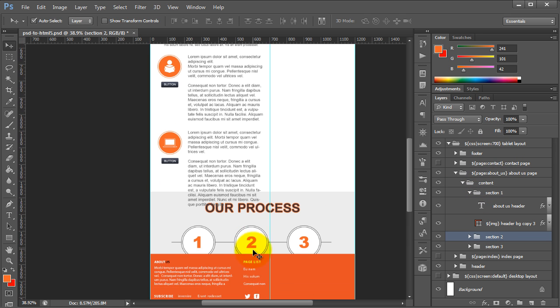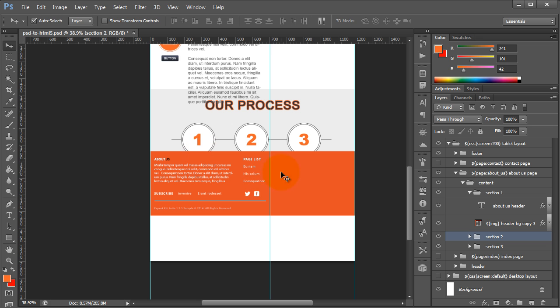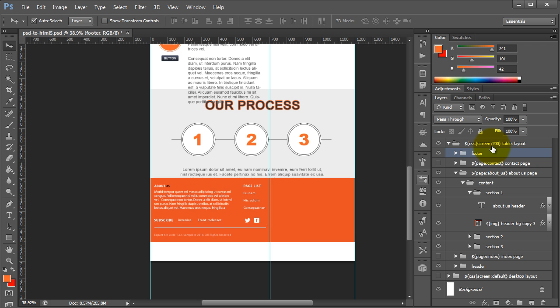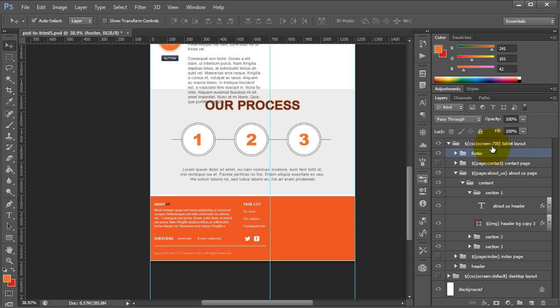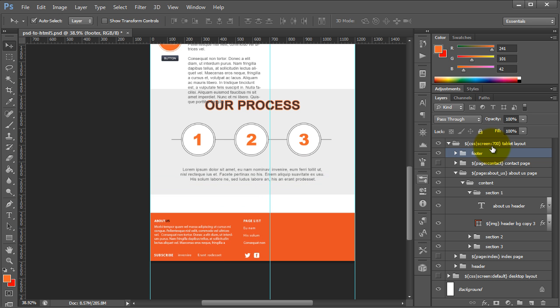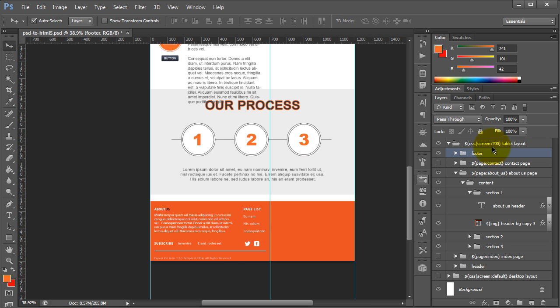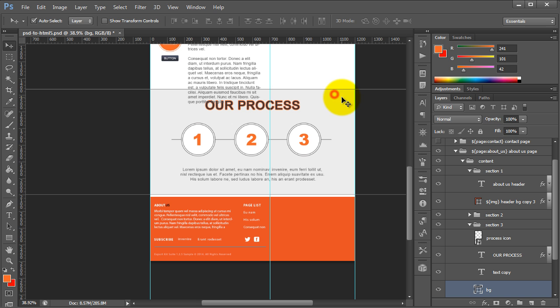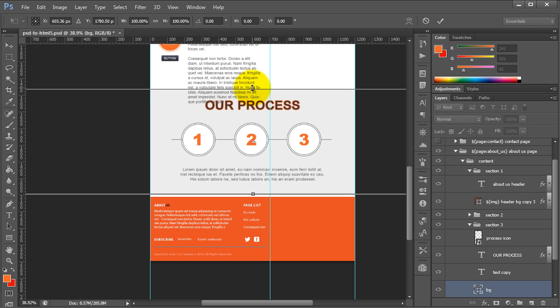Let's go ahead, let's just change the process. Now you can see our footer already. We're going to have to change its location just so we're able to see the additional content. So let's just do that really quick. Let's just nudge that down a bit more. Well, actually the page we should still be able to see within this region. So let's just go ahead and resize the last section of the about us.